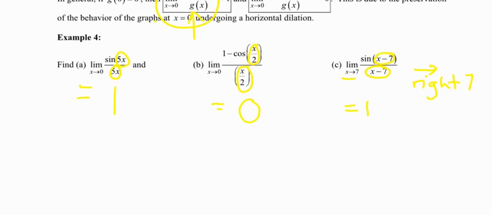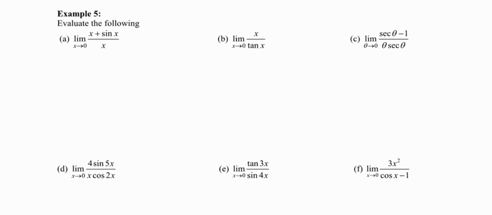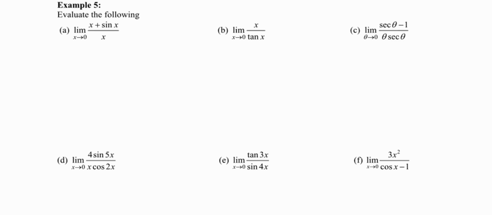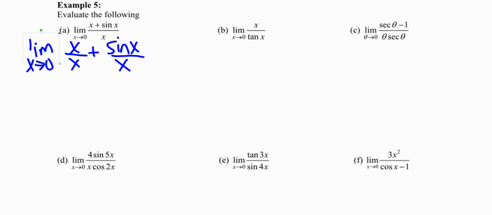All right, so this is our last example we're going to cover. I'm not going to do all of these. I just want to start to show you some limits that now you're going to be able to do. We don't have something in this form, but we are smart. We know algebra, so we could rewrite it as x over x plus sine x over x. X over x, of course, is just 1. And sine of x over x, we know the limit of that as x approaches 0 is simply 1. So we have 1 plus 1. This limit equals 2.